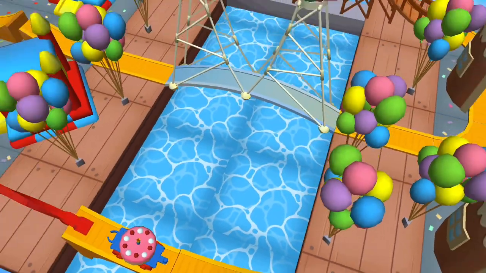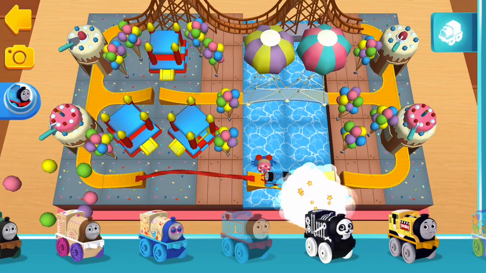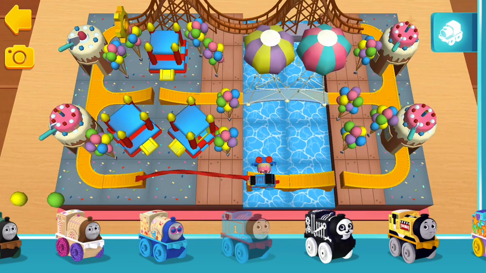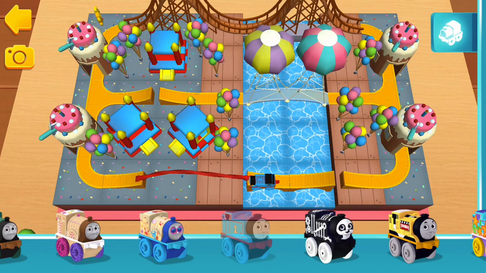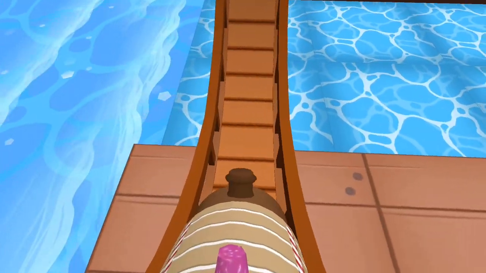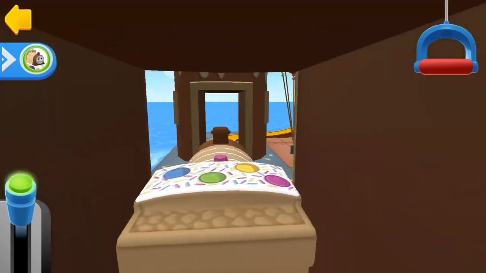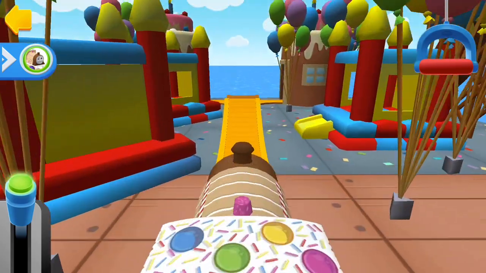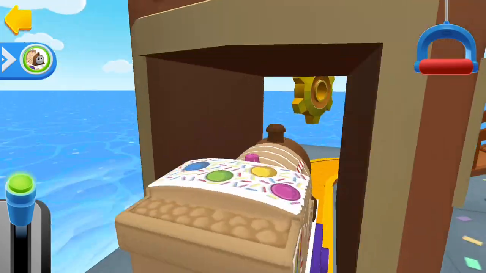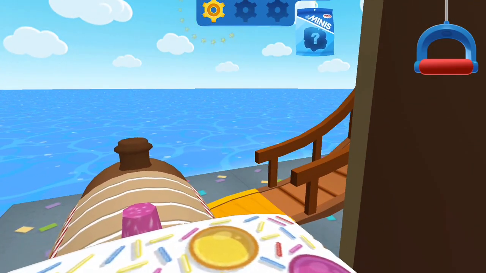There are no more engines on the track. Sweet Emily. You found a golden gear. Only two gears left to get your reward.